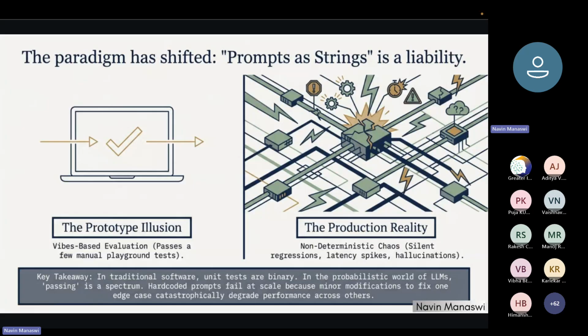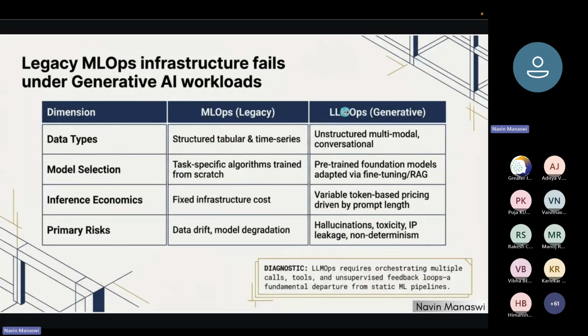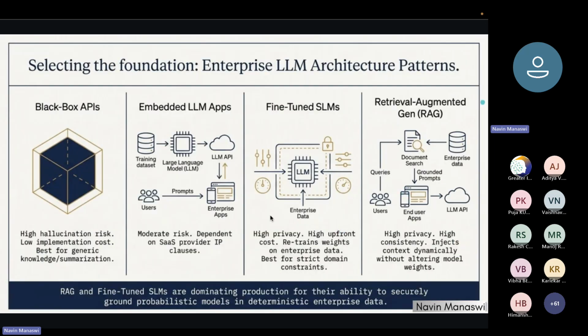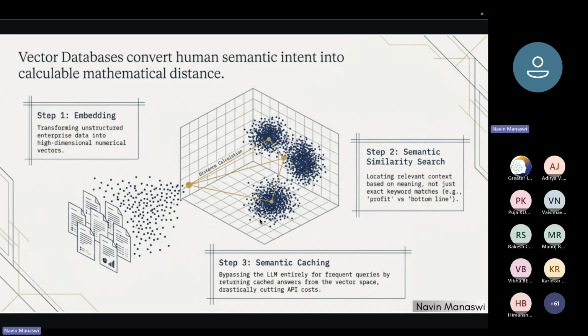Okay, and then we talked about this real scenario: the basic MVP game versus the real production game, which is very complex and very vulnerable. Then we compared why LLM ops is very complex compared to ML ops, because of the LLM challenges of hallucination and multiple other challenges, like multi-model. Then we talked about the core scenario of the LLM, and the basic thing of how LLM systems are vector based, so it is more of a semantic sense.